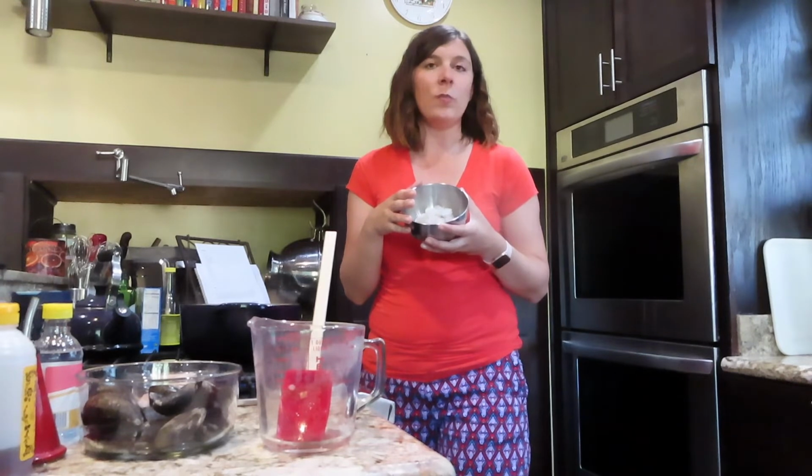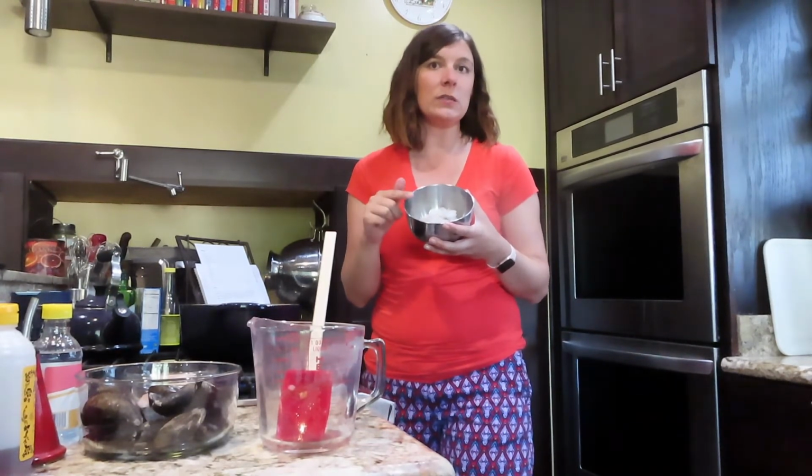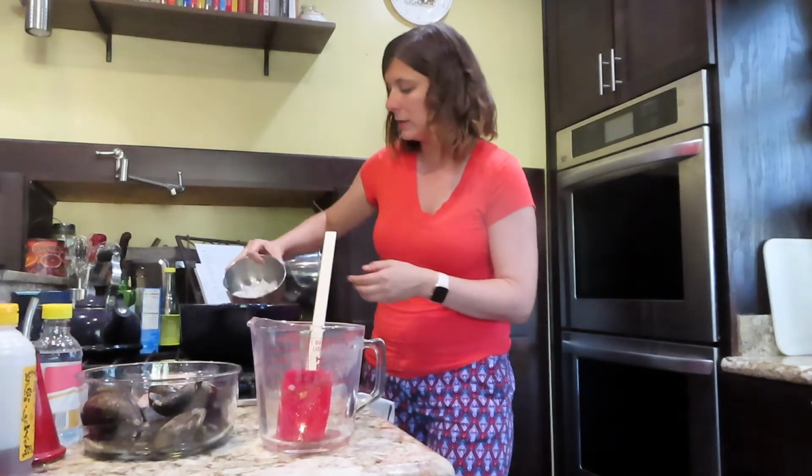These I got from Rouse's, which is our local market here. These are peeled and deveined. We have about 1/2 pound here. I'm gonna add that to the pot.